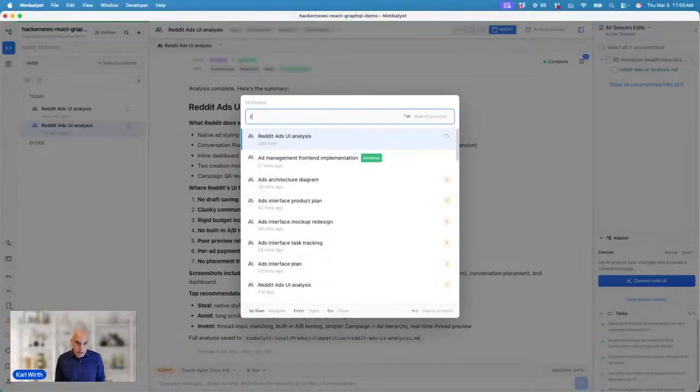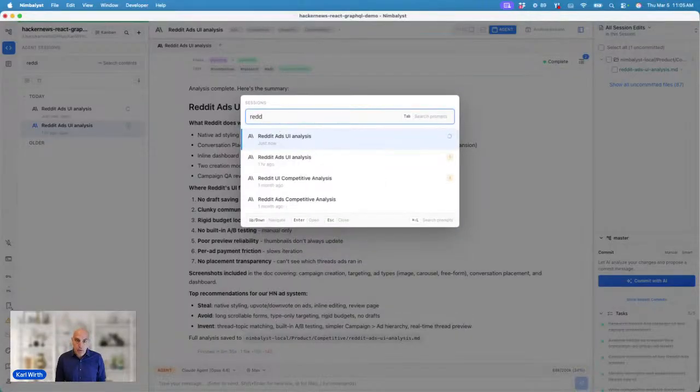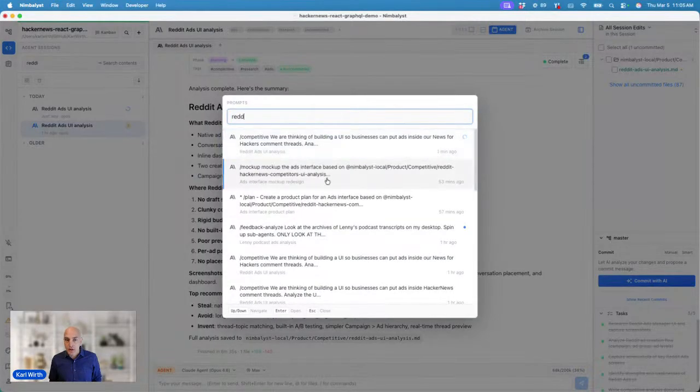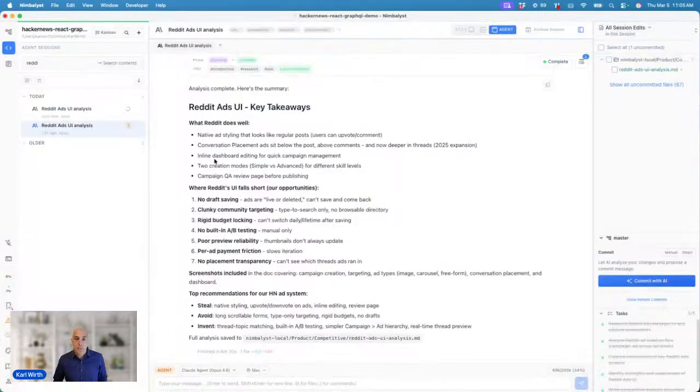So again, I can say Reddit, and it would pull you those too. But also you notice here, if I can tab across, it'll search not just the names, it's auto naming, but it'll search down into the actual prompts themselves. So you can go much deeper in. So I can look across all the different times I've done that and then jump into one. So we've jumped into this one here, and we'll jump ahead.